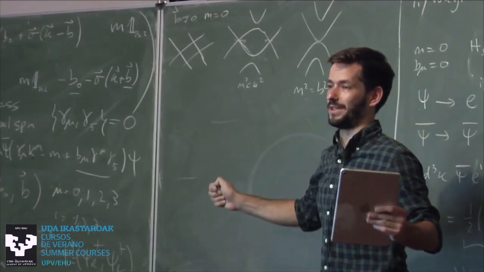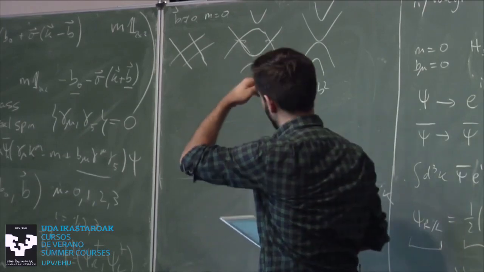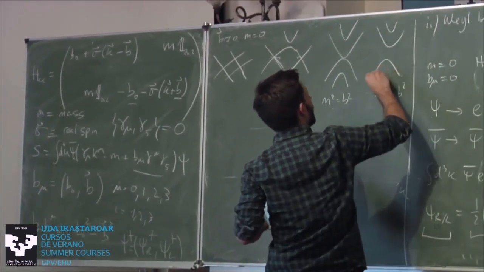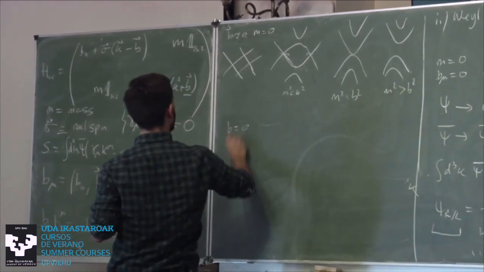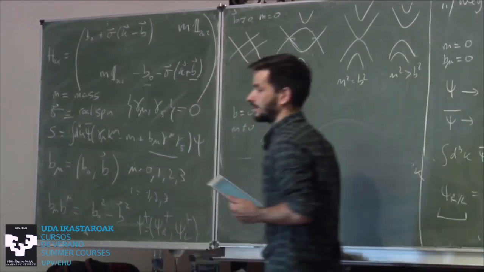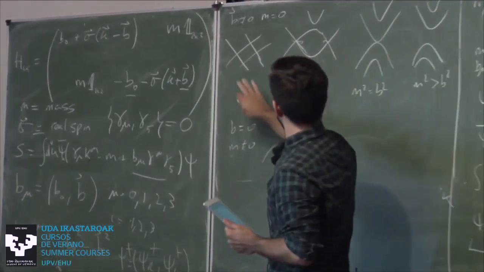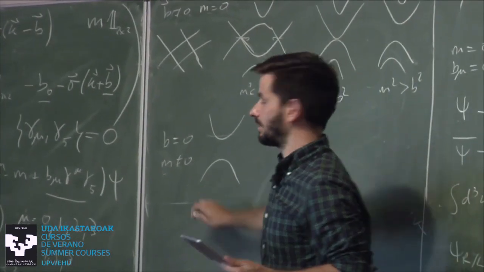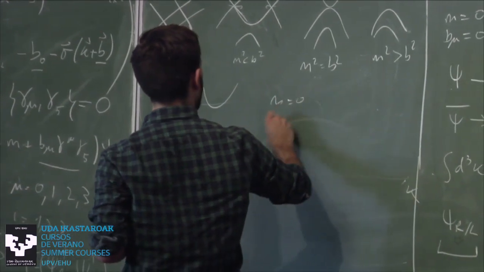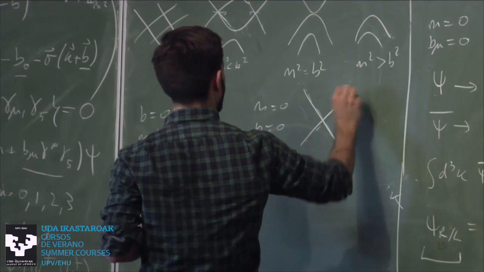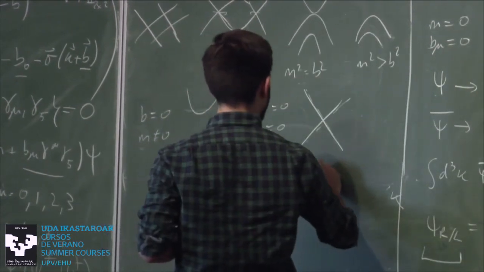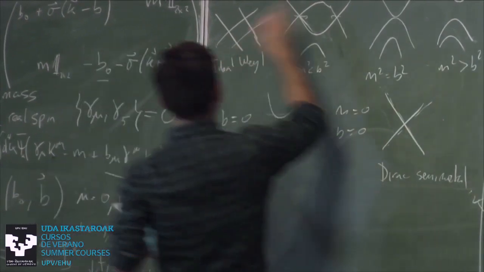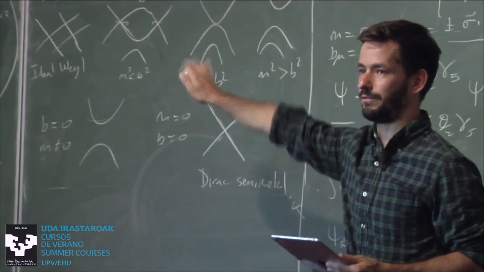The reason is that, as we heard from Ivo, they're monopoles in momentum space, so you can only annihilate them in pairs. And then as I increase M further, I'll just have this. And finally, if B is zero and M is non-zero, I'll go back to the Dirac spectrum. So this can interpolate all the way from a Weyl semi-metal, through separated hybridized bands, to an insulator. And if both M and B are zero, then you have what you would call a Dirac semi-metal. So this is a Dirac semi-metal, say ideal Weyl, and anything in between with that simple 4x4 Hamiltonian.